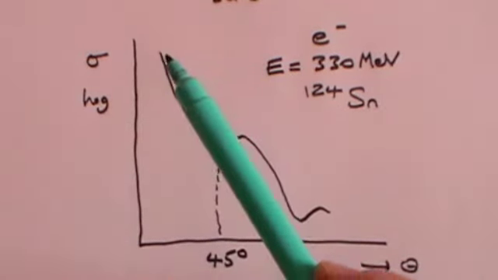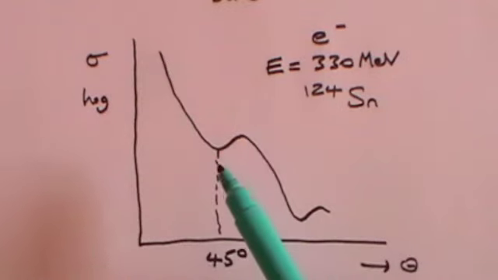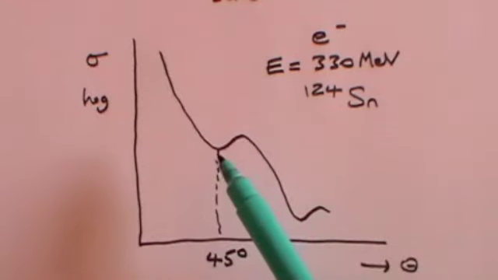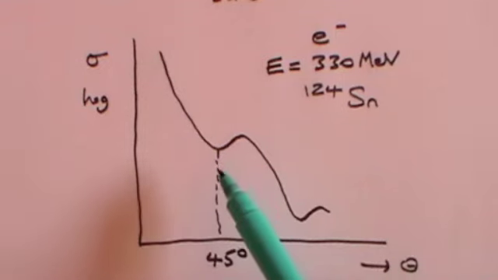You'll notice that the first minimum occurs at 45 degrees. Now you might wonder why the minimum is not 0, as it would be if you're talking about light. The reason is that the circular aperture isn't perfectly circular. It's got fuzzy edges. And the fuzzy edges create the fact that there is still some light, as it were, or in this case electrons are still getting through at the minima. But there's a very clear minimum. The first one is at 45 degrees.